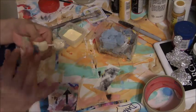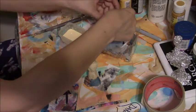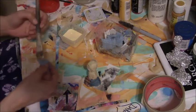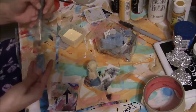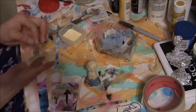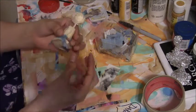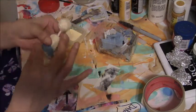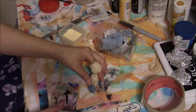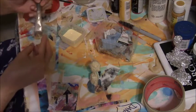I'm gonna do one layer, then add the little wire wings. But I'm thinking for the wings I might use wire, but I'm gonna put dryer sheets for their wings. Put glue over them and then sprinkle it with glitter. That's kind of what I'm thinking. It shouldn't take too long to paper mache.